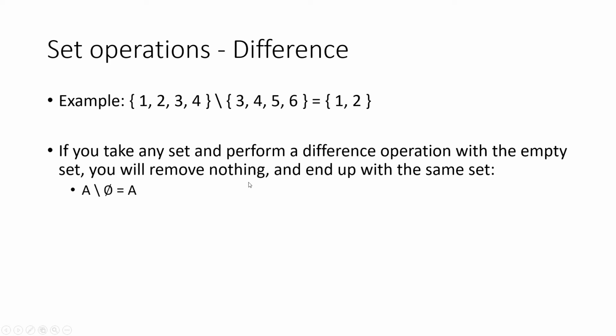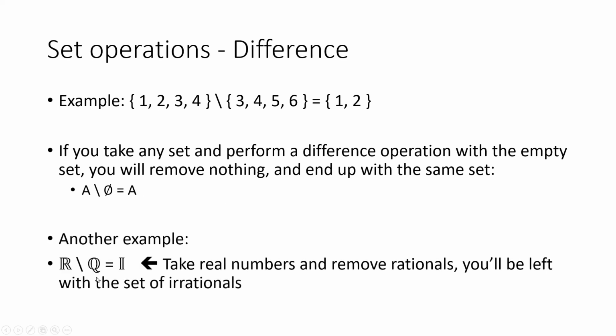Take any set and do a difference operation with the empty set. You're removing nothing, so it's like saying minus 0, and you'll just get the same set you started up with. Here's another example. Take the real numbers and remove all the rational numbers. You'll be left with the irrational numbers.